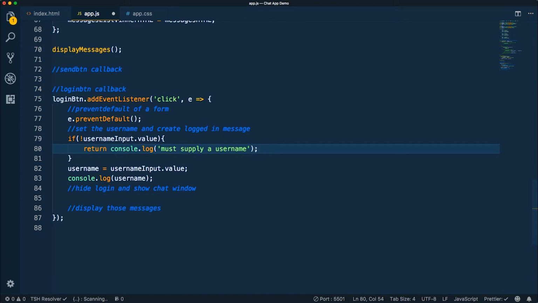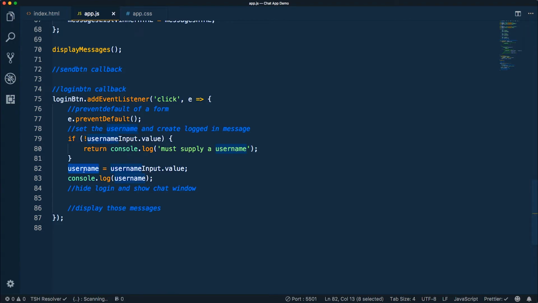Now we're not doing a lot of validation. A lot of what you would typically do in a full featured application is check, maybe, the length of the username. Maybe you have to have certain characters. Maybe you can't have certain characters. We're not going to do all of that. We're just going to check the username input value. If it doesn't exist or if it's an empty string, just console log. And because I call return here, it's not going to execute any of this other stuff. So I know that if I get down to this point, there's actually a username that's been typed.